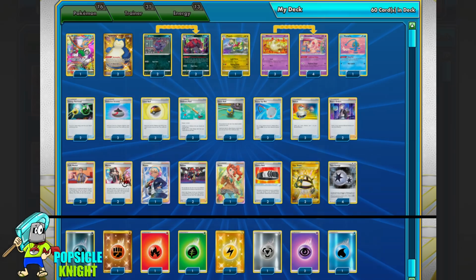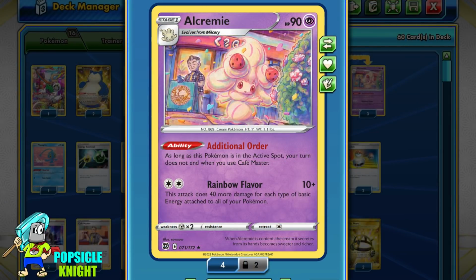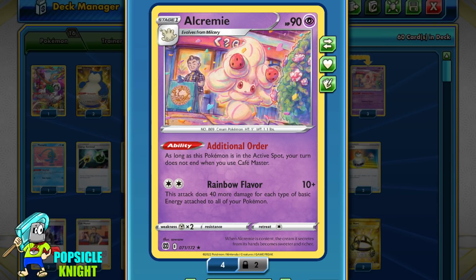In today's video, we'll be taking a look at Alcremie from the Brilliant Star set. It has an awesome ability, especially built to prevent your turn from ending when you use the Cafe Master supporter card. These two synergize very well because Alcremie can also dish out tons of damage when you have different types of energies in play.